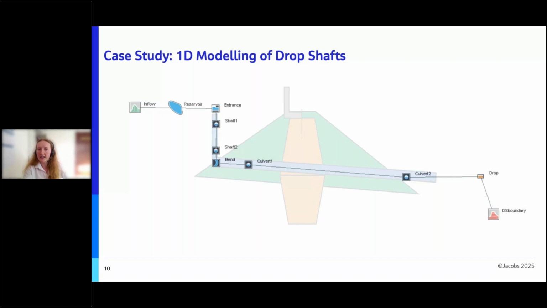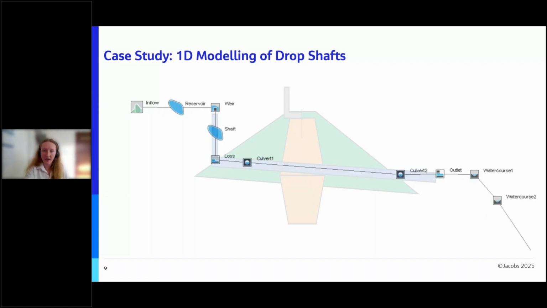You can see here I've also replaced the weir unit with an entry loss unit. You do this if your weir is going to be drowned out. If I flick between the two slides now, you can see I've also made changes at the downstream end. Let me just flick between them now for you to see.